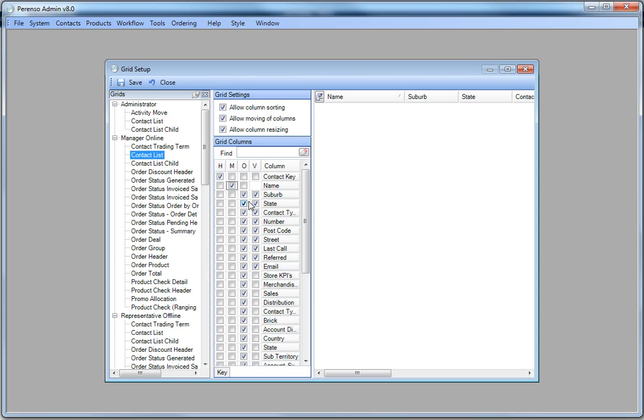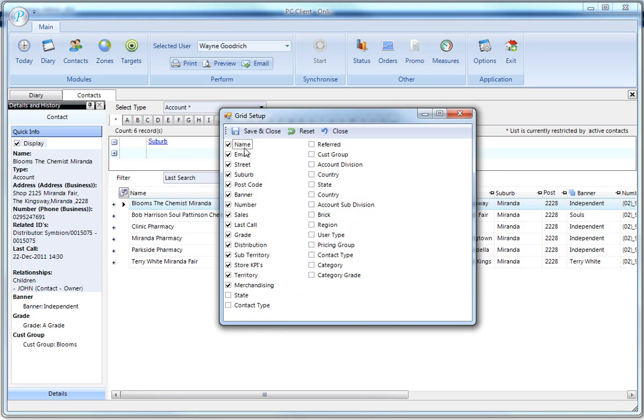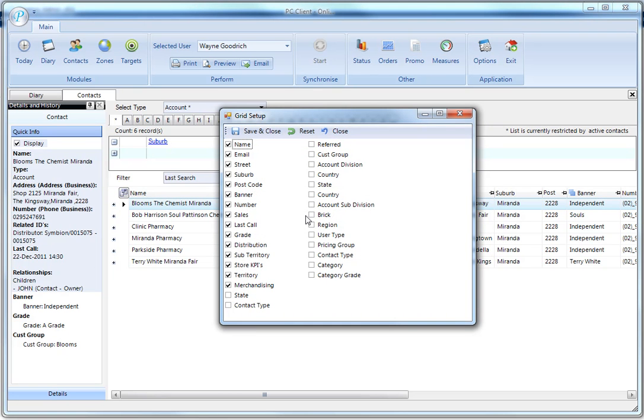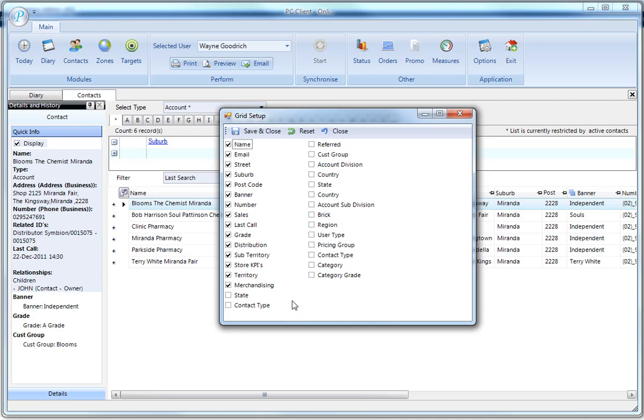Optional and visible purely mean that if it is optional, it appears in the list where a rep can select it, and I'll do that again. So you can click on this over here to see the list of columns that can be shown. And then I can tick things on and off if on PC Client I have them as optional. If they are mandatory, they appear in the list, but the rep is unable to tick those selections off.